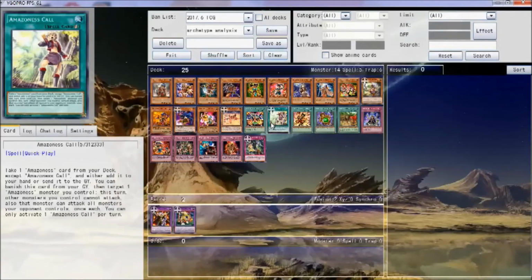And then, also, if it's in the graveyard, you can banish it, target an Amazoness. That thing can attack every single monster your opponent controls once each. This card is so stupid good. I love it. It's awesome, and it's just such a good card. It's something the deck really, really needed.